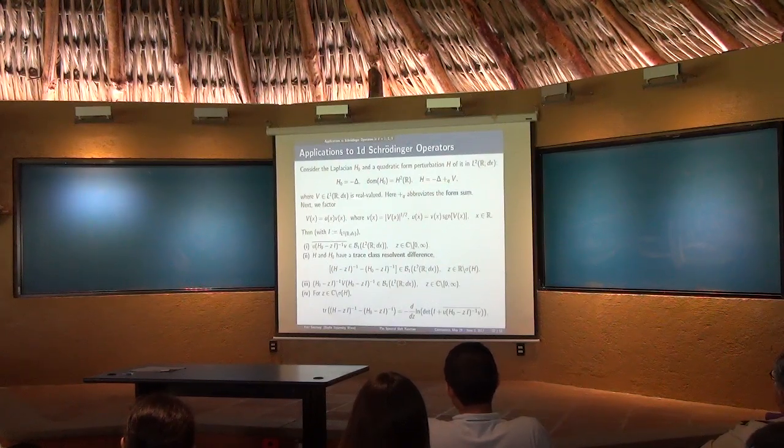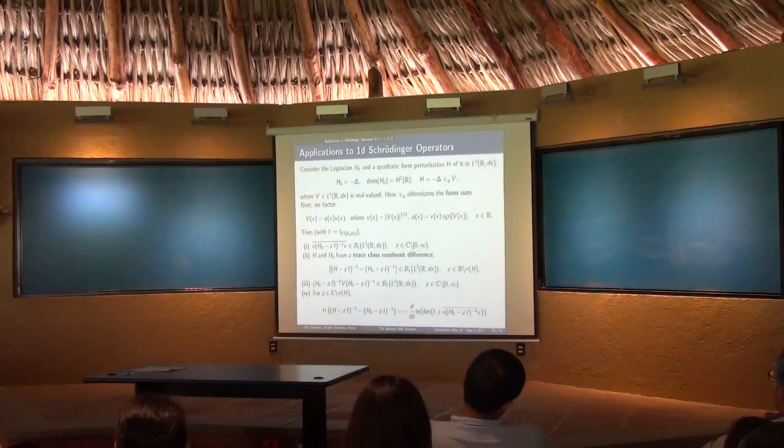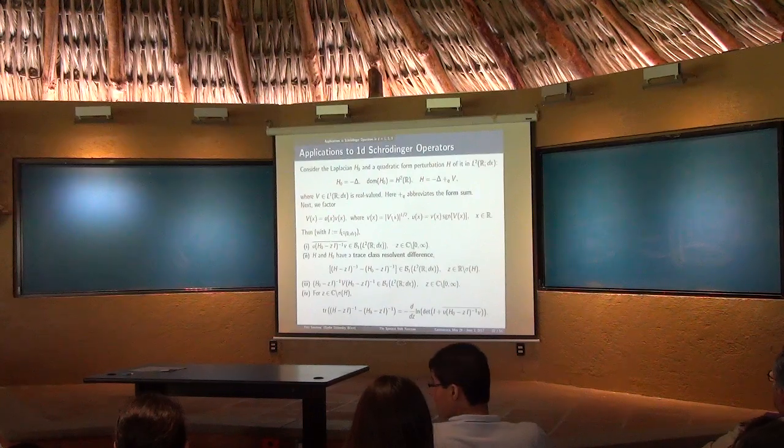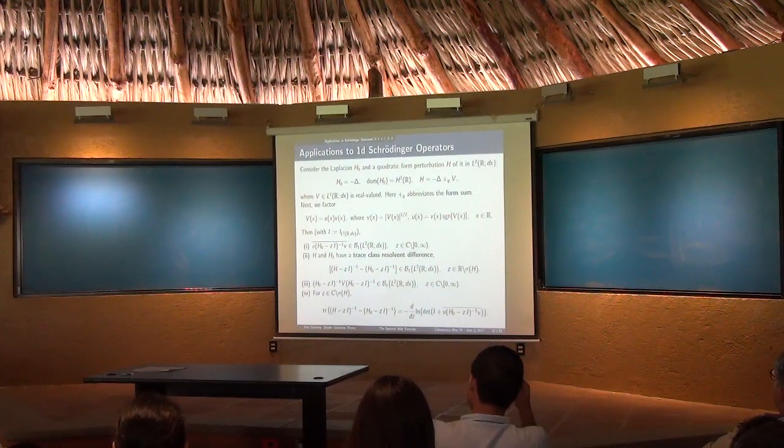V can be L1, real valued. So here I drop the first moment. It might be okay, actually. So I might not need the first moment here, but I need to rethink this. But Jerry is probably right, so it's okay. Anyway, here's my factorization. You see, U and V, they're basically |V|^(1/2), and well, if necessary, put a signum in there, which is a bounded operator anyway, of norm 1, so it doesn't change anything.